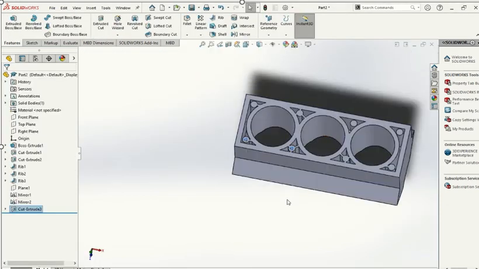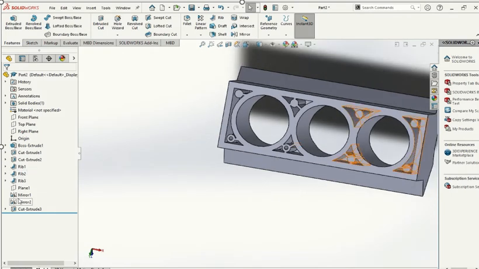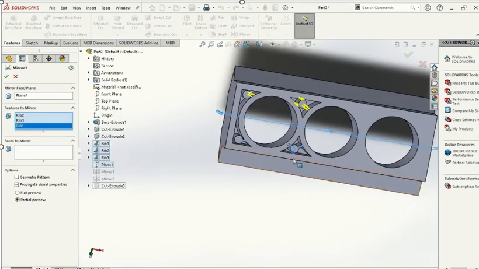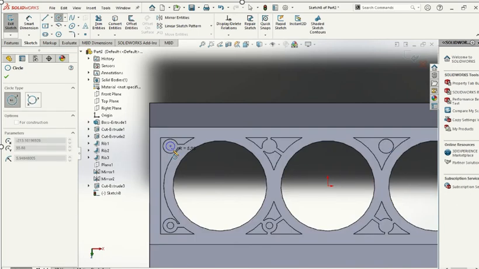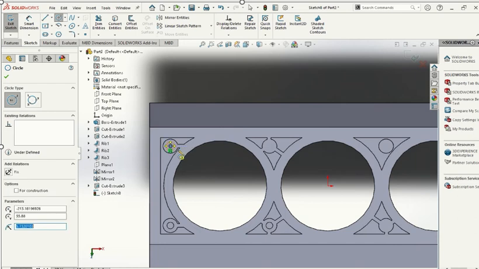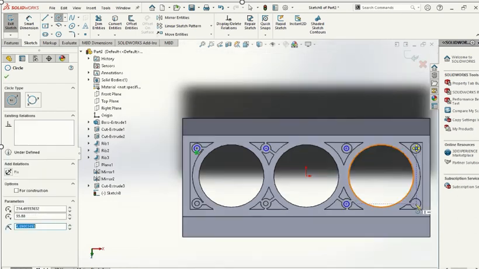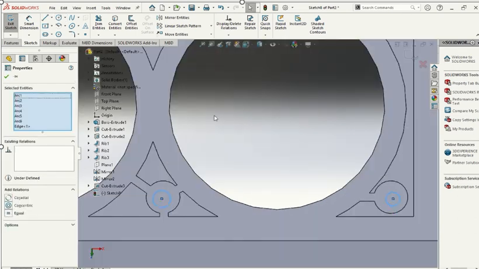We will dimension it to 9.25. Here I will make sure that it's mirrored all the same. But here I had a problem which I couldn't mirror it all, so I will draw one by one, make them equal and extrude it the same.